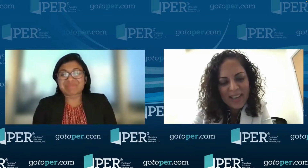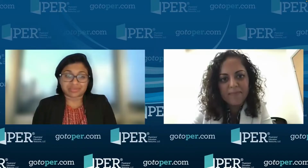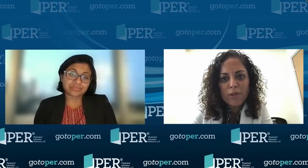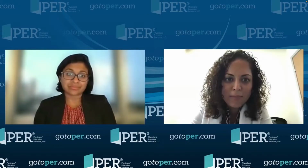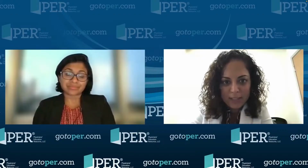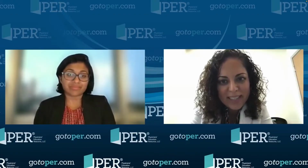What I'm seeing more often is plaque psoriasis, but I also do see the inverse psoriasis. But that's a very difficult diagnosis because there are so many rashes that can look like that. Absolutely. And that's where the biopsy is important and really helpful. Exactly. And when you usually do a biopsy in these areas, how many times are the biopsies definitive? Like, do they say this is definitely psoriasis? And how often is it a little bit more ambiguous?